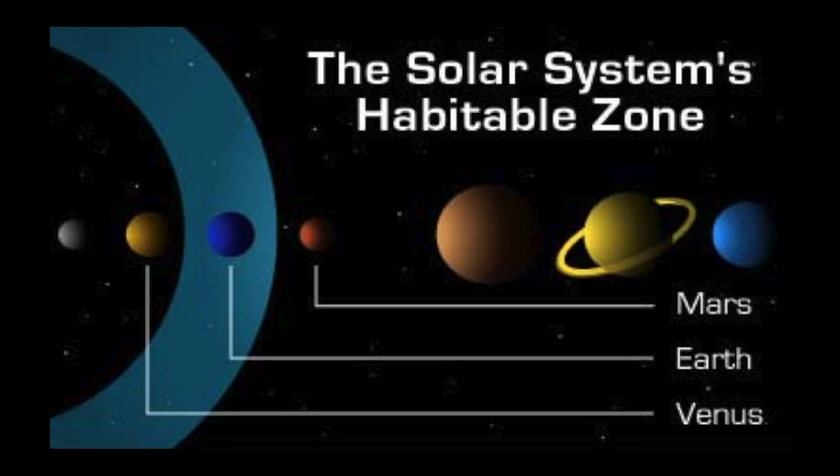One of the most enduring concepts in astrobiology is the habitable zone. This is the zone around a star where conditions are suitable for liquid water to form on the surface of a planet. This is just an image depicting the habitable zone in our own solar system that lies between Venus and Mars. And of course, our own planet, planet Earth, is within the habitable zone, allowing bodies of liquid water to persist on the surface of our planet.